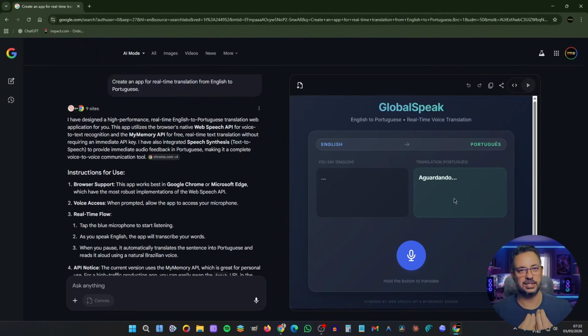I know it's not available here in Brazil yet, and you still have to do that workaround of creating an American account and using a VPN to be able to test it. But I think it's really worth it, especially for us to stay up to date, because this feature will also be available here in Brazil soon, even for those who have a free account. So, if you can, give it a try, then come back here in the comments to let me know what you think about this new feature.